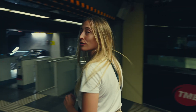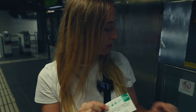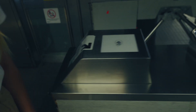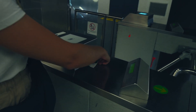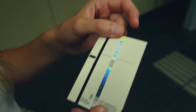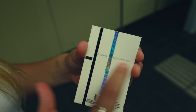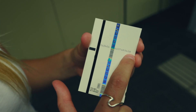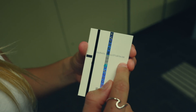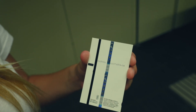I'm going to show you where you need to insert the ticket. You can see there's a green arrow and there's also an arrow on top — you just insert it following the arrow, it comes out the other side and then you're in. Once you've inserted your card, if you turn it around you can see there's a number at the back — it says 9 — that's telling you how many trips you've got left. Every time you use it, it's going to count down: 9, 8, 7, 6, all the way until it tells you it's finished.